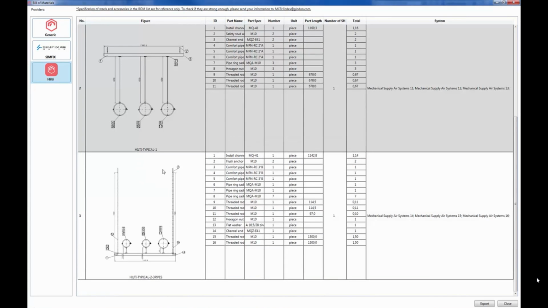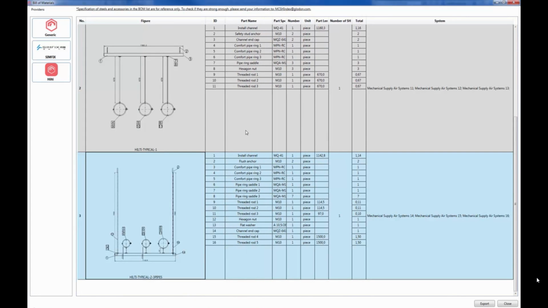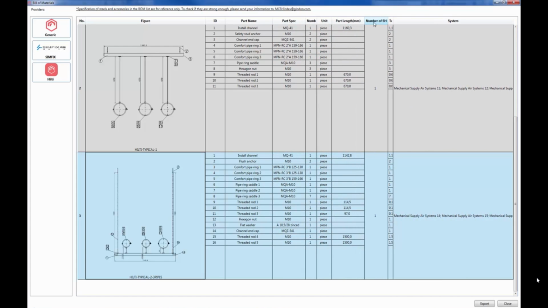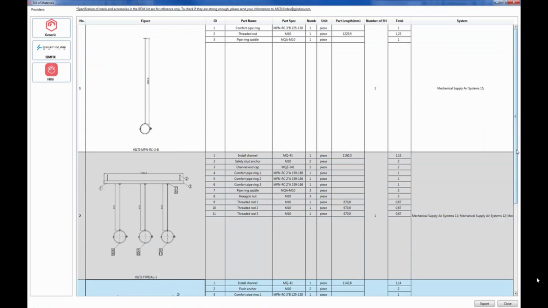you can see the different typicals, and here we can also see that we have a lot of detailed information: channel, flash anchor, pipe ring, saddle, threaded rods, nuts, part specification, amount, number of, and all the detailed information that is needed for the quantity takeoff for those hanger types.